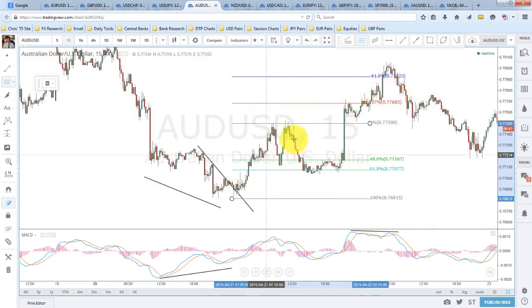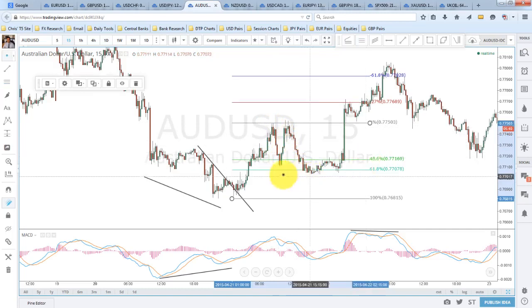Now this could have been a little bit tricky because if you entered in on this first cycle, when price tested this high, you'd want to get the risk out of this trade. So this pullback more than likely would have stopped you at a break even. And this pattern right here, this is one of the tougher patterns that we deal with in the Forex market. This is an expanded flat. All right, so this would be an A, B. This is the C wave of the flat. Even though this retraced 62%, past the 62%, this is still a flat.